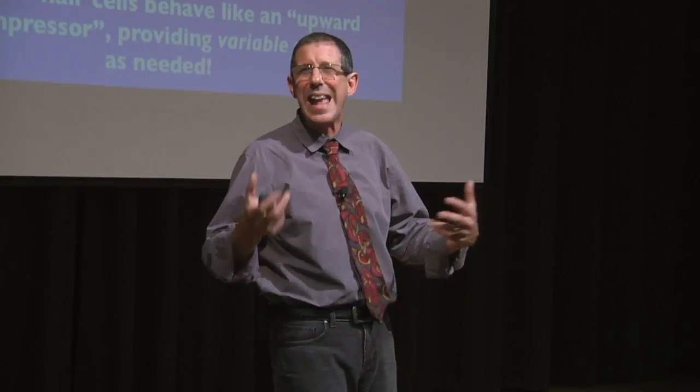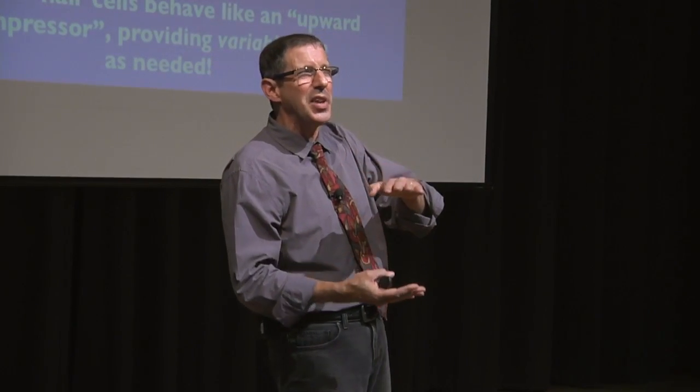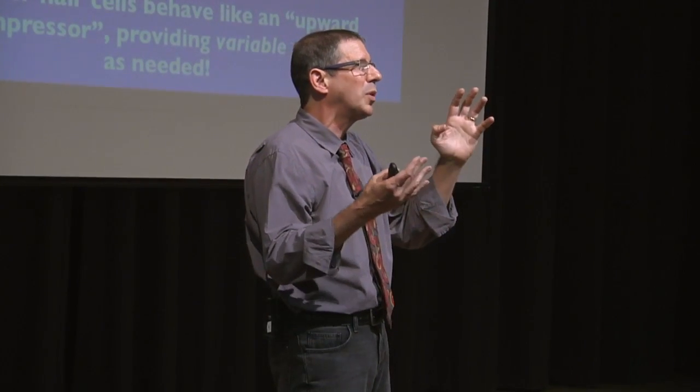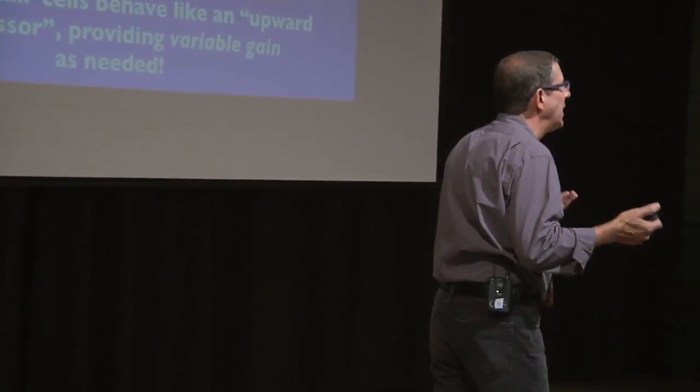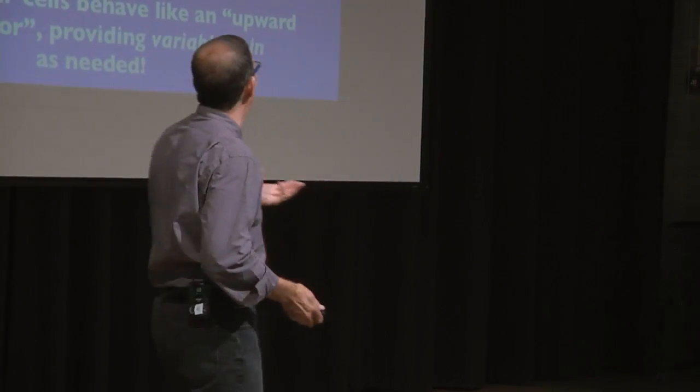What this line is showing is that we have full 60 dB of gain up to about 20 dB, and as the sound gets louder, the brain basically dials back the outer hair cells till you get to about 90-95 dB, and then the hair cells shut off because we don't need them anymore, right? So they're this variable gain amplifier that increases as you get quieter, which we in audio would call an upward compressor, right? So you have this constantly operating upward compressor function in your head all the time.